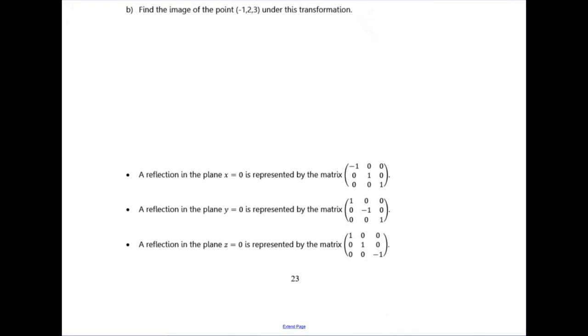They're summarized down here. So for these reflections, it starts off like the identity matrix. Remember, identity matrix has ones down the leading diagonal and zeros everywhere else, except the plane that you're reflecting in, that position is negative. So normally you times these by X, Y, Z. So this first one, I'm changing the sign on the X's. That's why that one's negative. Reflection in the plane Y equals zero, I'm changing the sign on the Y's. So that's why the middle one's negative because you times it by the Y. Reflection in the plane Z equals zero, change the sign on the Z's. So that's why this bottom one is negative. But these are not on the formula sheet. You do need to know these.